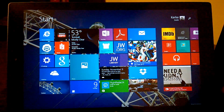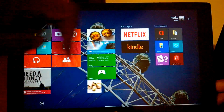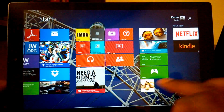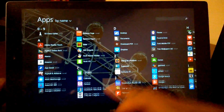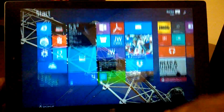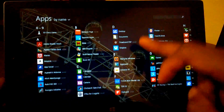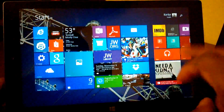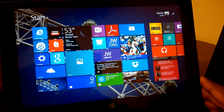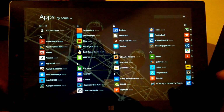All right, so I think it first of all bears noting again that I just reset this device, so it's on a fresh restart. So that being the case, obviously whenever I'm navigating it, everything's really pretty smooth. I don't know how it shows up on the video, but I'll tell you what, just to the human eye, it's super smooth. I've got no issues. Responsive, great to the touch, and loving the resolution.